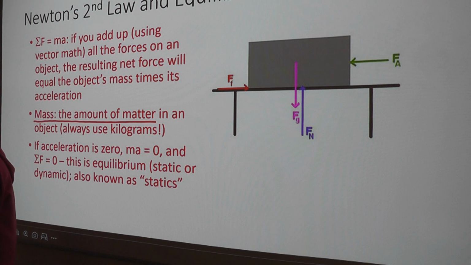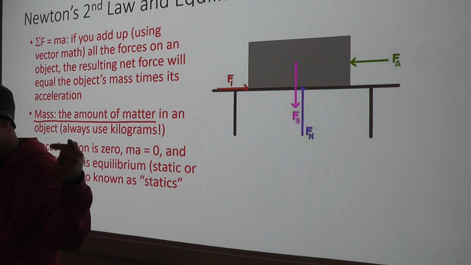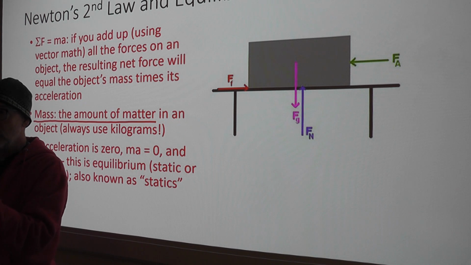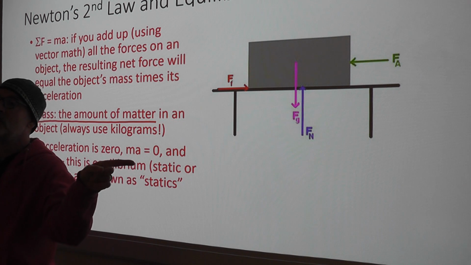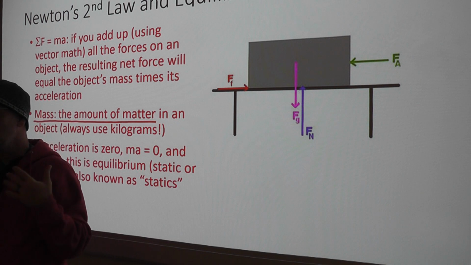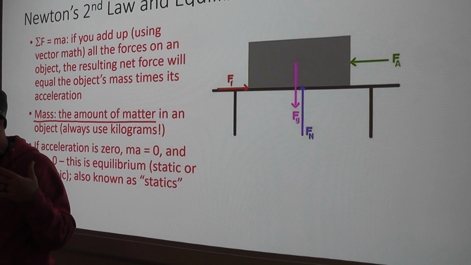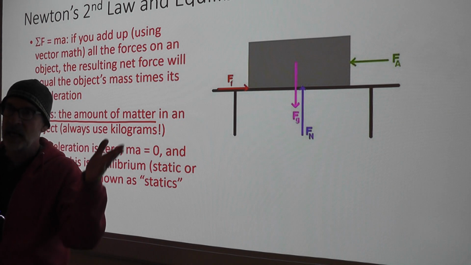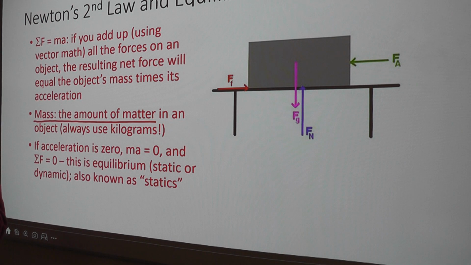We pulled on the force sensor, so we knew how much force was being applied to the cart in one direction, and then we engineered a situation that had the cart moving at a constant rate, no acceleration. So that meant the friction in the opposite direction had to be the same. So if we knew we were pulling with a force of 1.5 newtons, we knew friction had to be pulling in the opposite direction with the exact same force. There was no other way for it to not be accelerating.